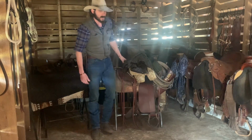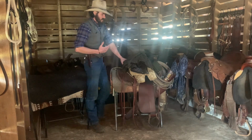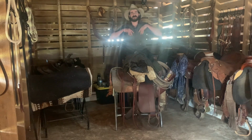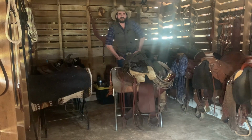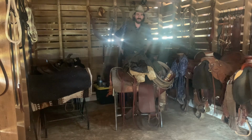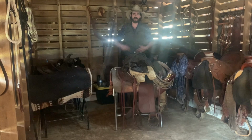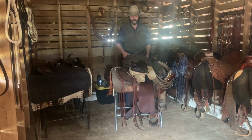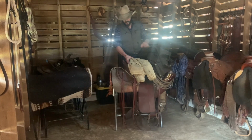So I always have a vest on, and the reason that I wear a vest is not for any reason other than pockets. I can put all this on. I don't have to be trying to dig into my jeans when I'm on a horse. I don't have to be trying to fight my chinks to get something out when I need it. I can put everything I need right here where it's accessible, it's easy to get to. This one's wool, so it's also an added layer of warmth. That's another benefit to that one.